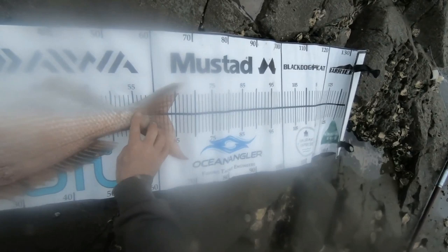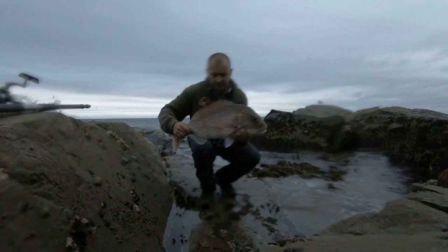Just hooked. You're real careful. Nice 60. Hang on, 63 again. Nice 63 centimeter snapper, Moocher. Let him go. About 10 pound, I'd say.